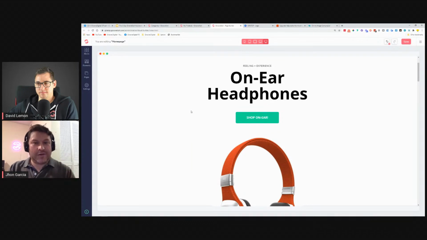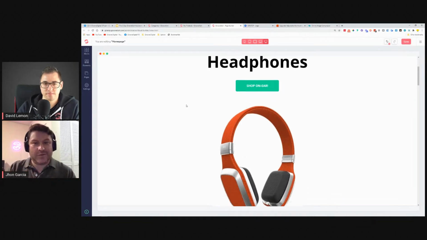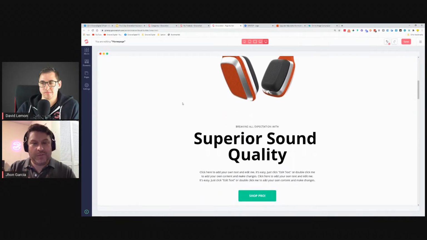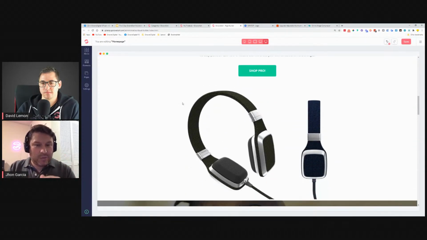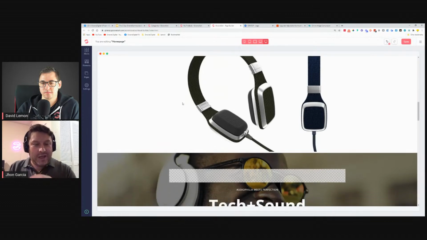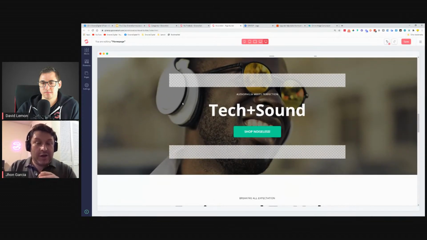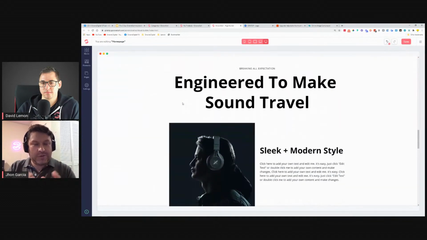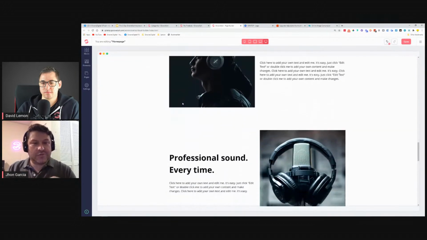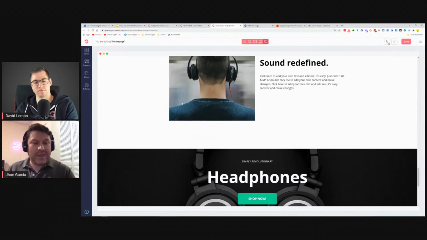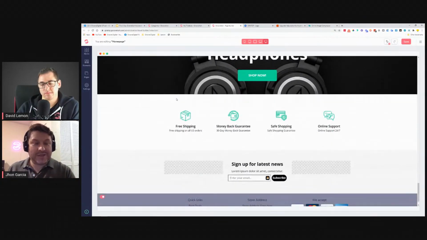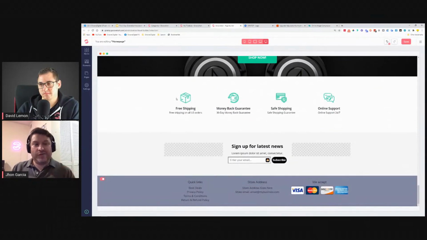And if you can scroll down a little bit, David, so I can give a little rundown on this homepage. You see the first image is the main product, then it has a couple of tags, then another image, another background, then you have a couple of other points, a couple of distinctive descriptions for what the product does, and then at the end you'll have maybe another background with another call to action. So guys, you don't have to reinvent the wheel. You don't have to change all the elements. All that you have to do is replace.